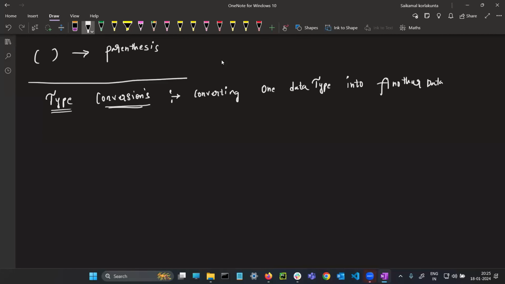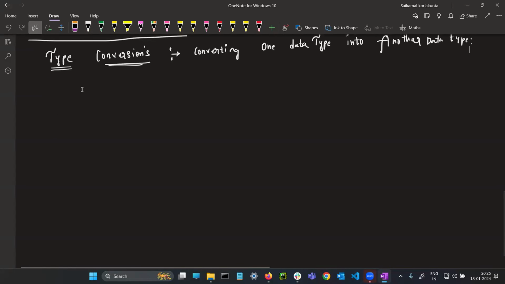I'm telling you, it is the most important concept, so listen very carefully. Can you tell me what are the possibilities that we have? For example, we have integer. I want to convert integer into float and into string.